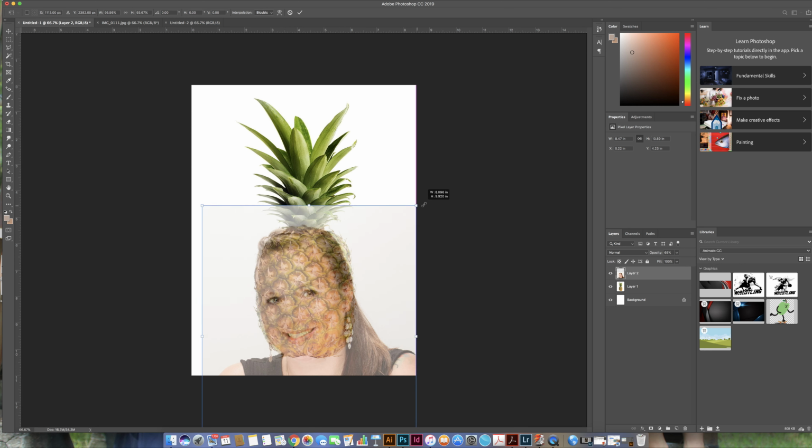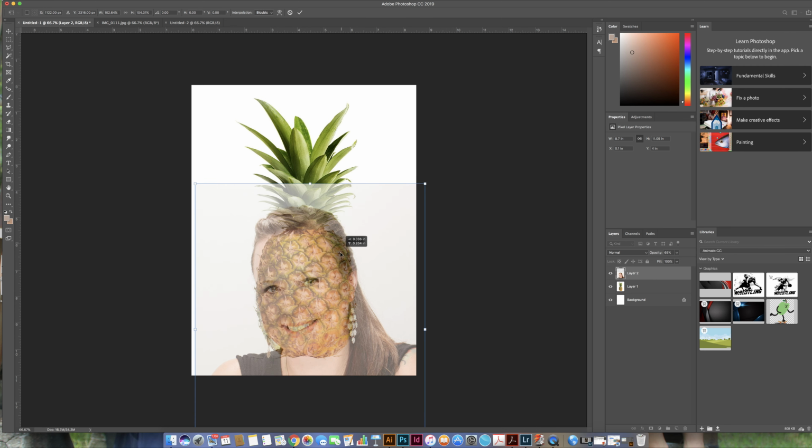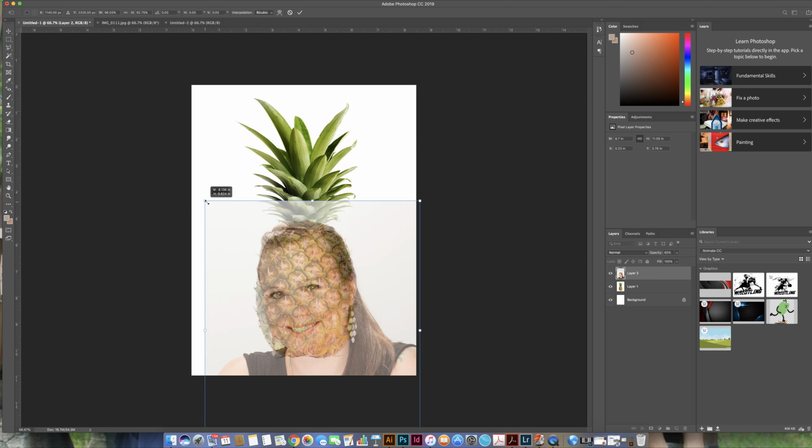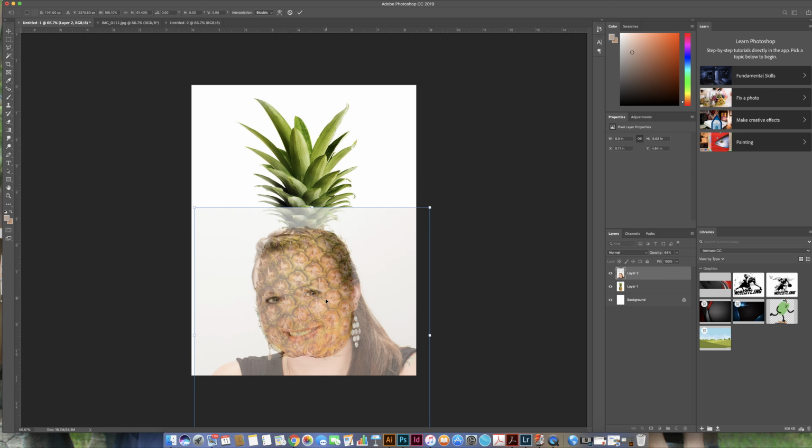See how that's distorting? Because this is going to be something fun, we want the face to distort, and that's why we have the opacity down so you can see it. So I want to come in just a little bit on the sides there to make it fit, and then you can come to the side here to make it go wider. It's just supposed to be fun, so you want your face to kind of fill that area. You push enter.